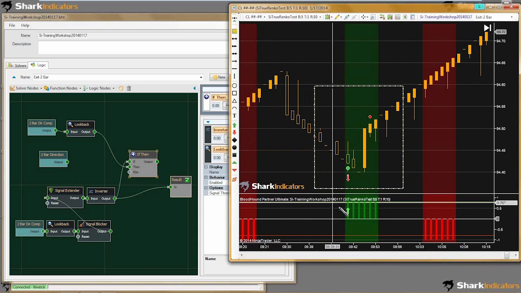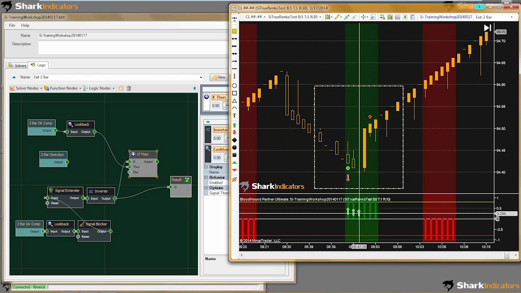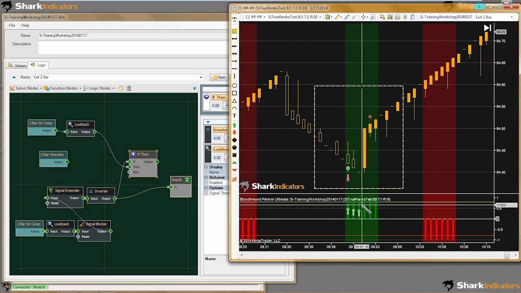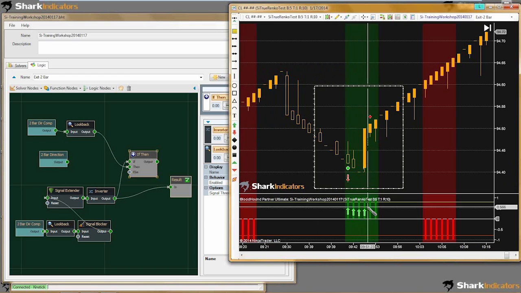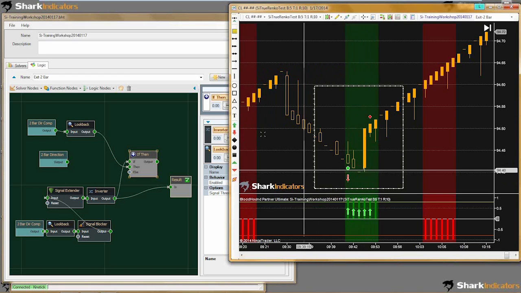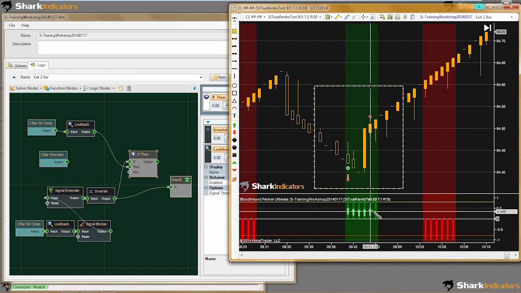This is why I love this toolbar. So I can draw my signals on here. So when you get into some advanced logic, you can draw little nodes and dots and whatnots to give you a visual representation of your signals here.